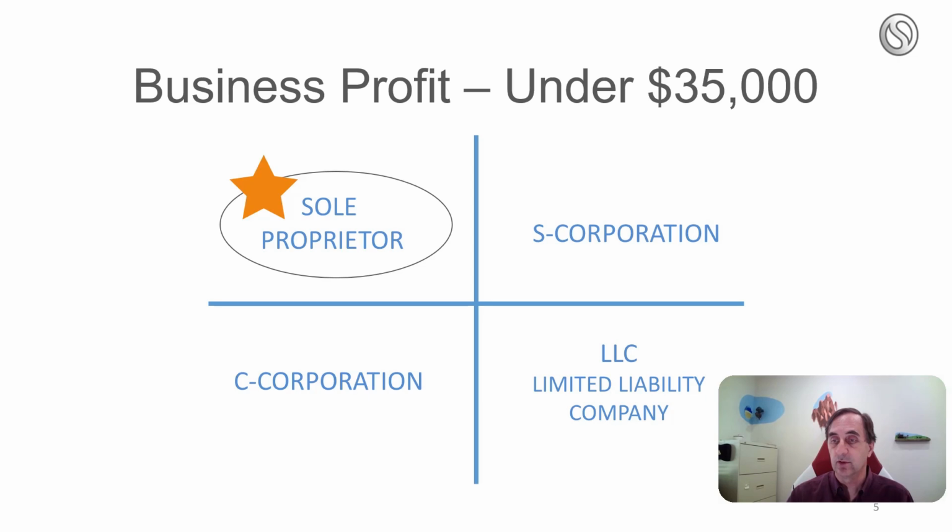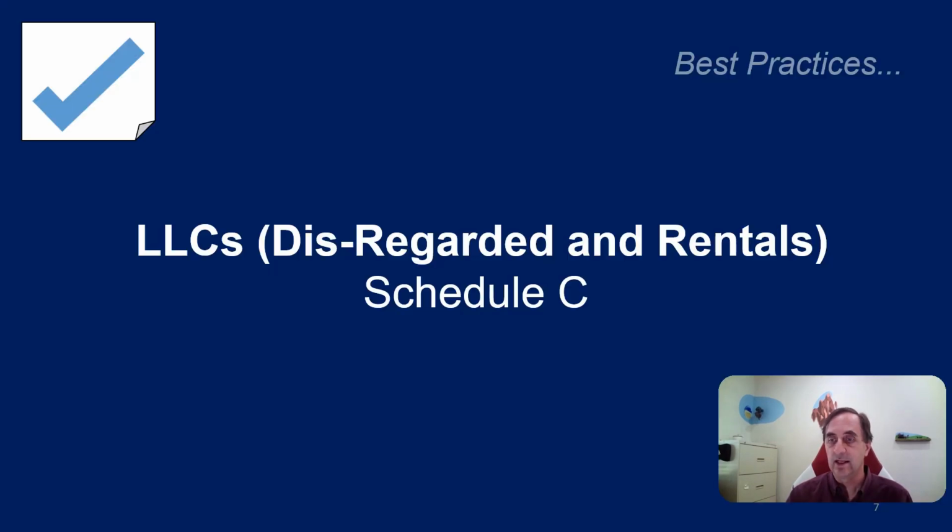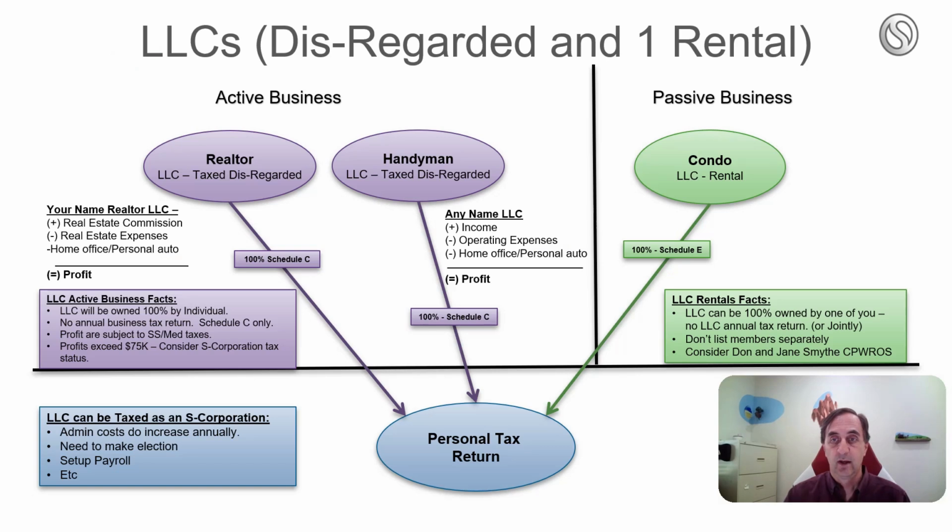Required? No, but simple. An LLC is a limited liability company. That's all it means, nothing special about the entity name itself. The IRS considers it a disregarded entity when you're using it for your small business or rental property. In other words, they're not going to expect you to file a separate tax return for your LLC or your rental. You're simply going to include the income and expenses on your personal return, usually on a Schedule C for a business or a Schedule E for the rental.